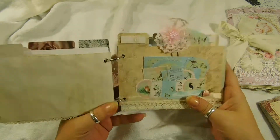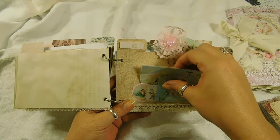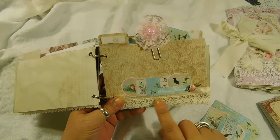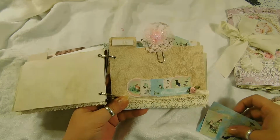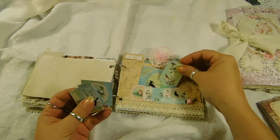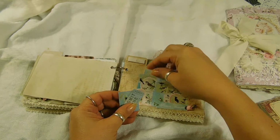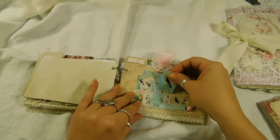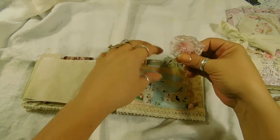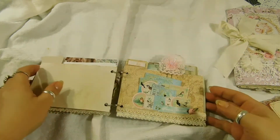And then here is one of her little elements that she has, and you can use it for many things. But it's so cute. And this one says Precious Moments, and I just added some sari silk in that little rosette, and a journaling card, and some tickets, and these were like little stamps. Just all kinds of little goodies in there. Here is an altered paper clip. I had made one like this in another one of my journals.